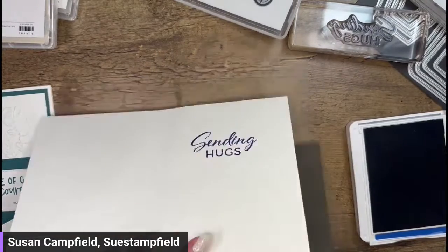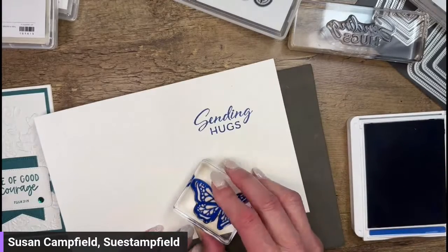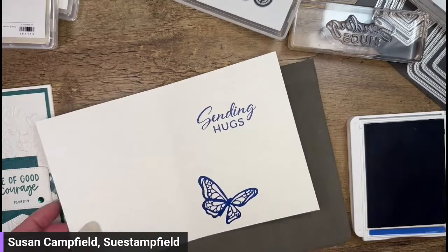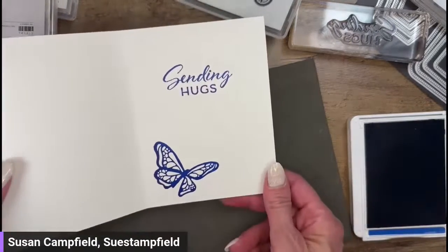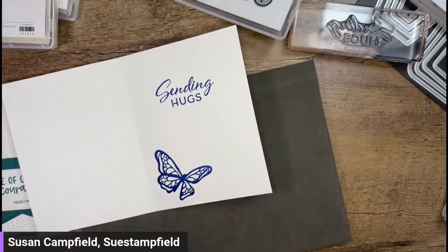All right. So let's go ahead and we're just going to do the outline of the butterfly here. Now you absolutely could color this in with colored pencils or any of your coloring tools, but then just a little bright, happy. This one will be a blue and white butterfly right on the inside, crisp and clean, right?